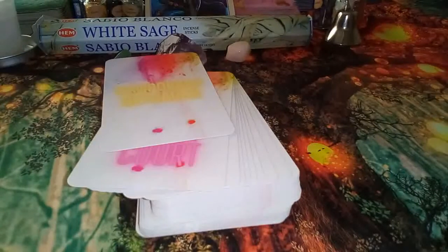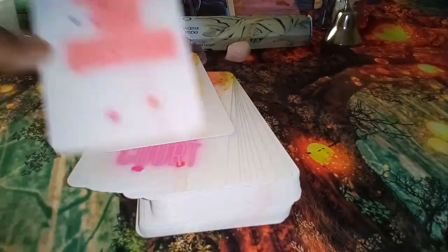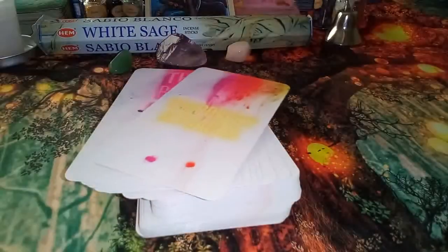We have Trust Your Intuition. I do love my deck, but there are a couple of cards I am kind of annoyed with, not the words or the phrases, it's just that this one, for example, looks kind of lopsided to me. I don't know. It's fine, honestly. You know what? I'm not even going to worry about it.